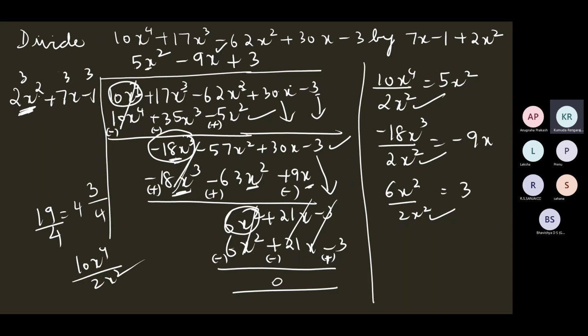Bhavishya, you should have been more careful with the sign. In the first step itself, x square into 1 is plus x square, and then the sign will change to minus. See the first step. x square into plus 1 is plus x square. Under that, minus 26 x square. Can you see that? Yes, ma'am. Under minus 26 x square, you must write plus x square and then change the sign to minus. So then you will get minus 27 x square. So there you have gone wrong. So you'll have to correct it.